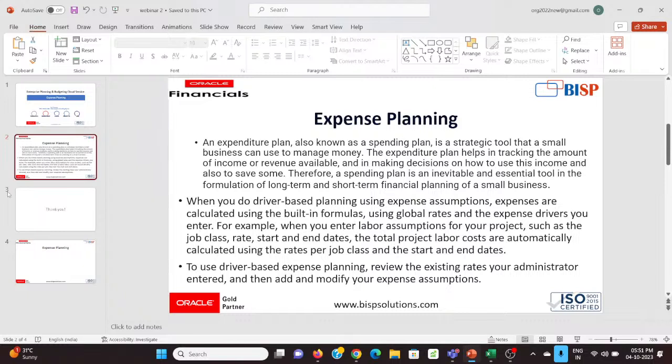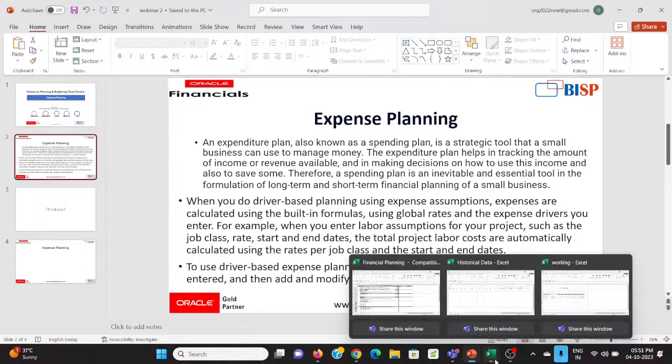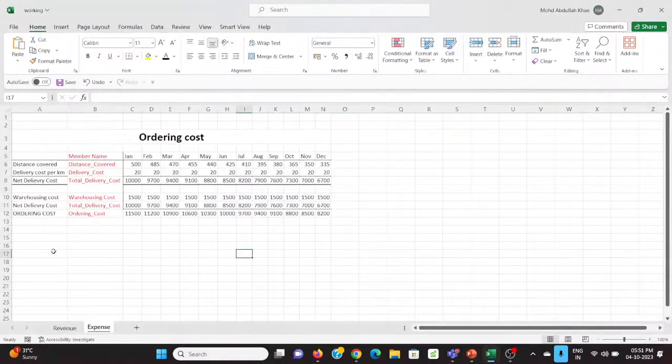The expenditure plan helps in tracking the amount of income or revenue available and in making decisions on how to use this income and also to save some. Therefore, a spending plan is an inevitable and essential tool in the formulation of long term and short term financial planning.